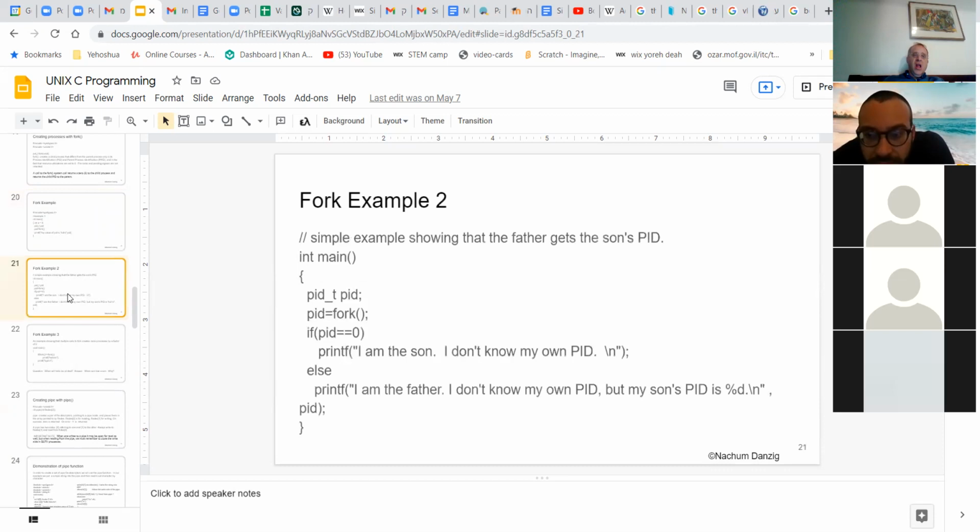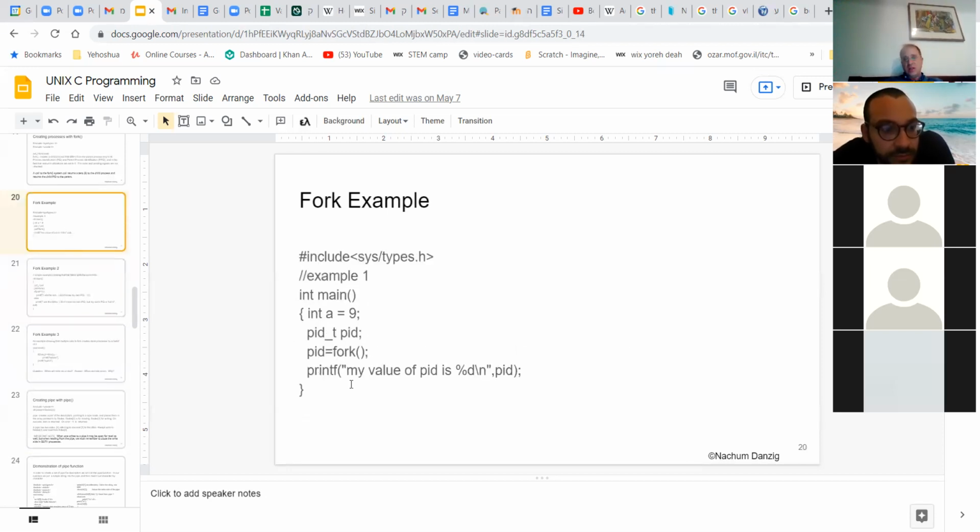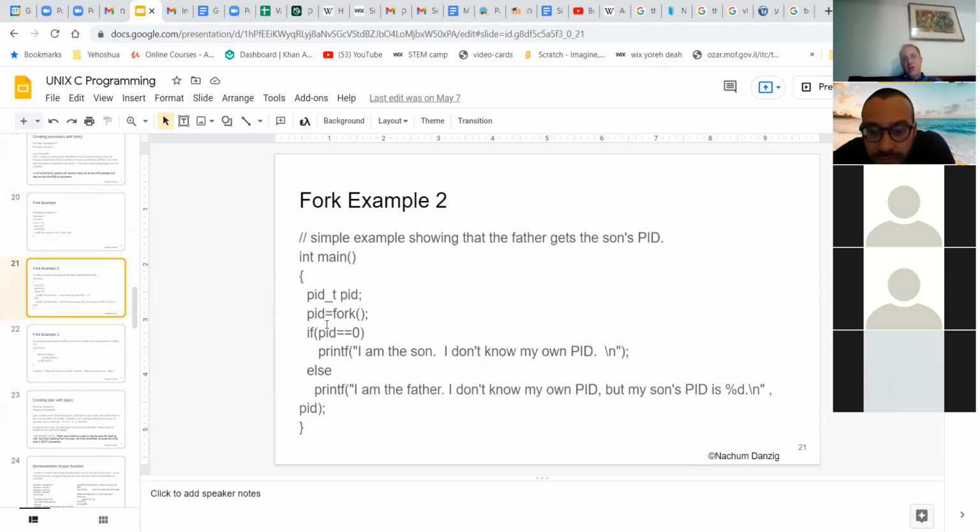Okay, I understand. Here's another example. These are all very simple examples. We're going to use more complicated examples of fork. Here I just differentiate. Once I've established that I can do this, based on this PID I can do an if. I can do the same program, but now I insert PID equals 0. If it's equal to 0, then I'm the son, else I'm the father. So I can use that property of the fork function to separate the code in my program between the things that are done by the father and things that are done by the son.